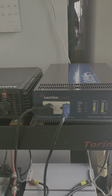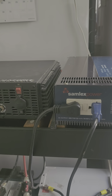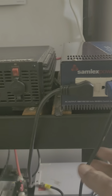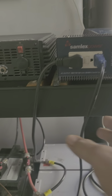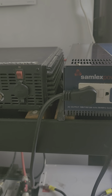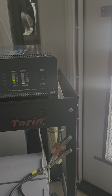Good afternoon ladies and gentlemen. The temperature outside today is almost 100 degrees Fahrenheit, so I operated my electric fan using my solar equipment. It's working. The power source of this electric fan is actually an inverter — this is a 2400-watt sine wave inverter, so it can accommodate an electric fan.